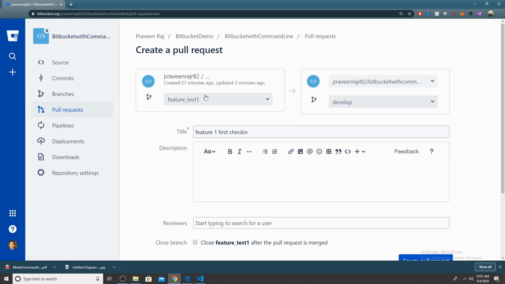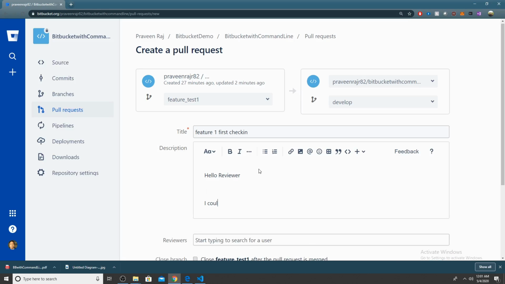So you need to say that I'm trying to merge my code from my feature branch into my development branch, and then you can put whatever you want, saying that hello reviewer, I would like you to review my code and see if it looks good.